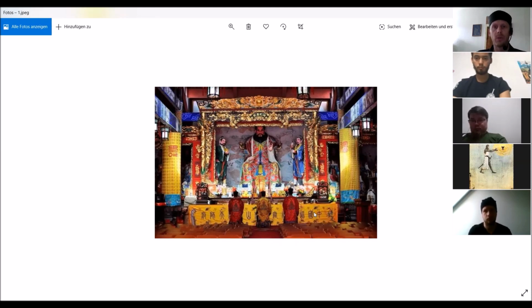We need to make a difference between a temple altar or temple hall and an altar at home, or a little altar in smaller temples. This is a huge temple hall, and in a moment I'm also going to explain what types of temple halls there are and how we differ them. But let me explain first.